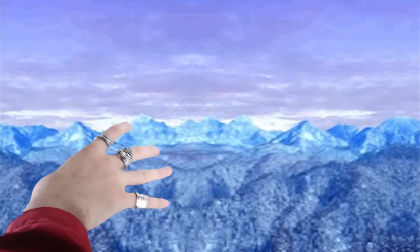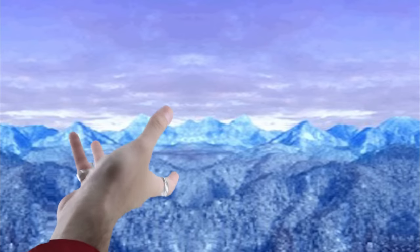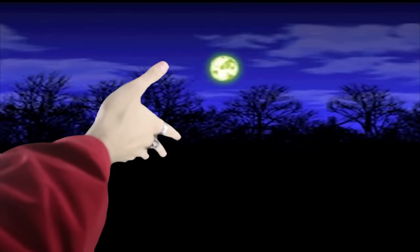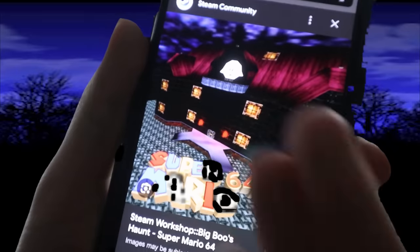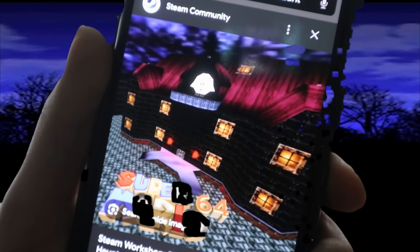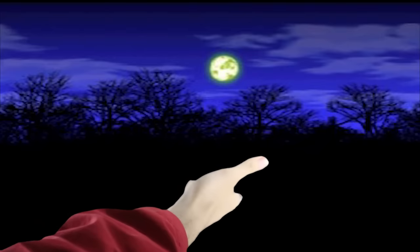So many of the Mario 64 levels have this unsettling liminal space vibe. And a lot of that is because of this era's aesthetics, but especially these skyboxes. They create this juxtaposition between the levels and the skyboxes. Because look, this is Big Boo's Haunt, right? It's your standard Mario 64 level. It's a little spooky, but you know, it looks like a Mario 64 level. But then look at the skybox for the level.